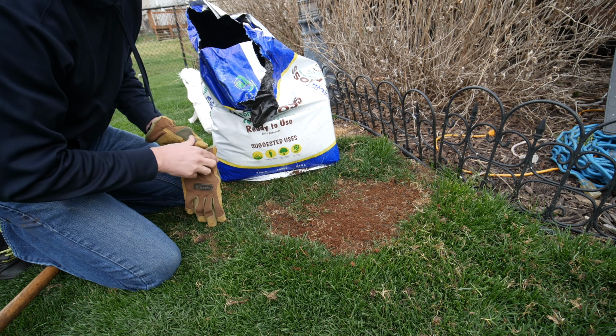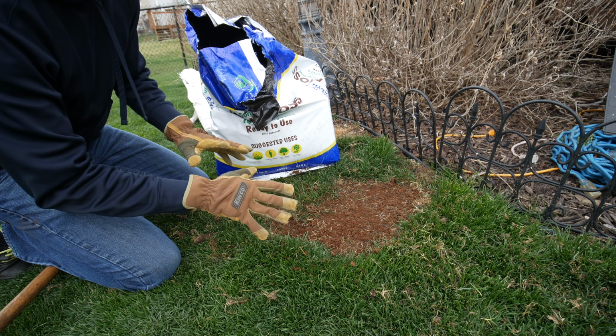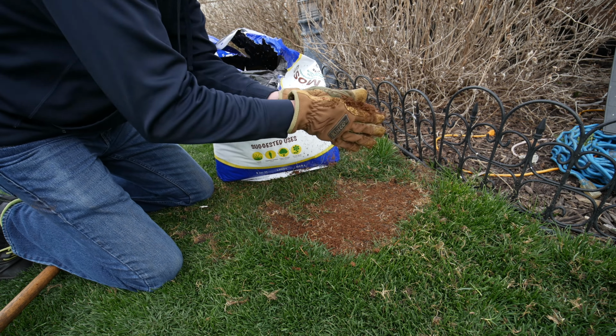You don't want to go too heavy because again, you don't want the seed buried, but this will hold moisture on top of it a lot better.